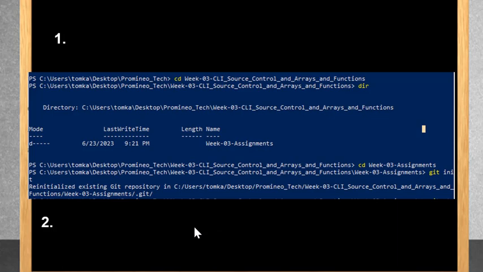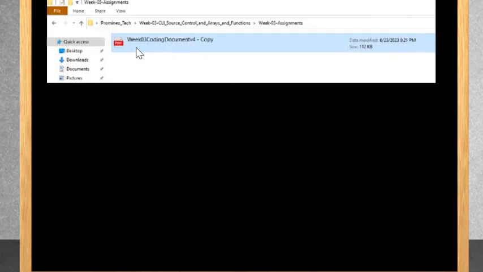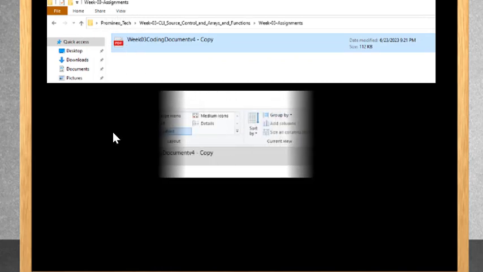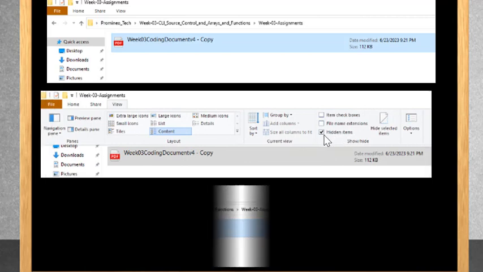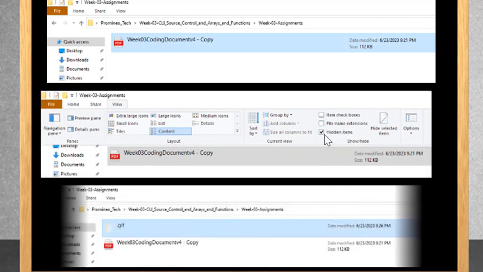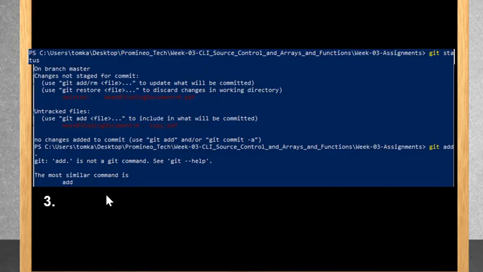Okay, so then the second step, number 2 here, is my git init. So what I did was, after I typed that in, I opened up my folder where the material is, right? And then I clicked on View, and then I clicked on Hidden Items, I believe that says, and wouldn't you know it, inside the folder is .git right there. So it's inside the folder. All right, and so that was step 2.